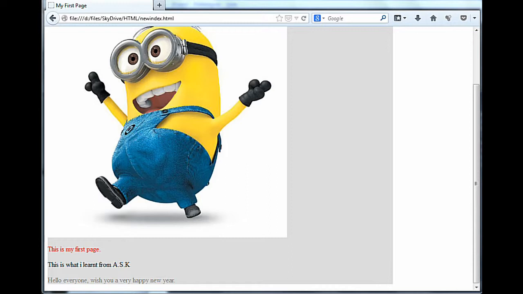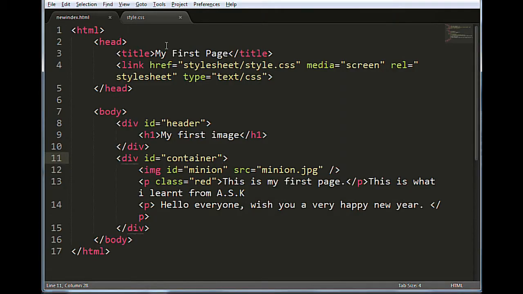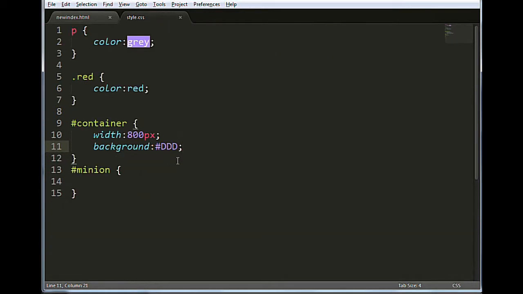Now we want the image to be on the right side. To do that, we use a CSS attribute called float. I'll show you that too. So let's create the float here.